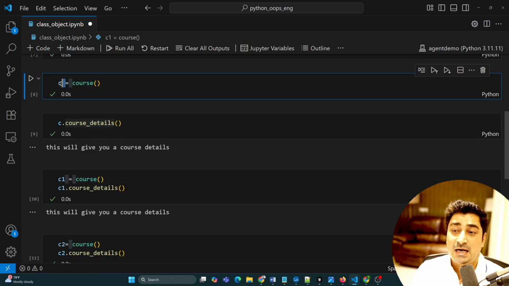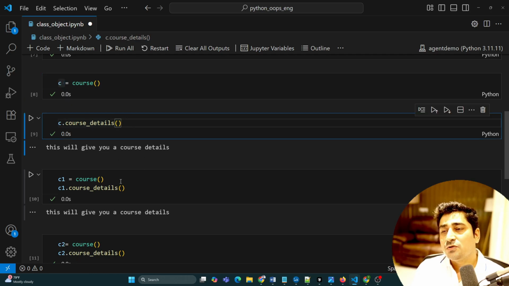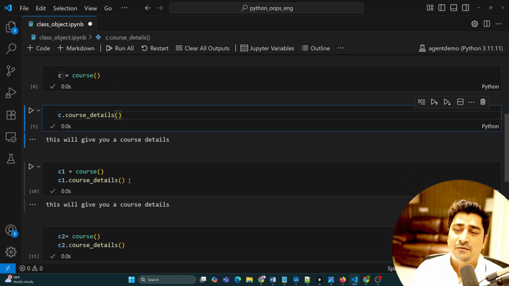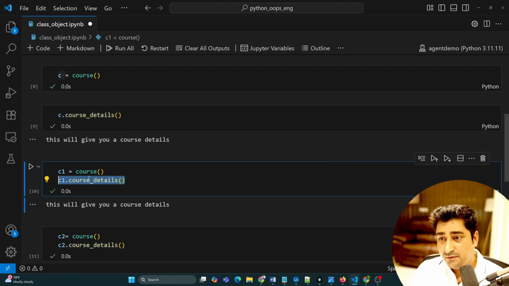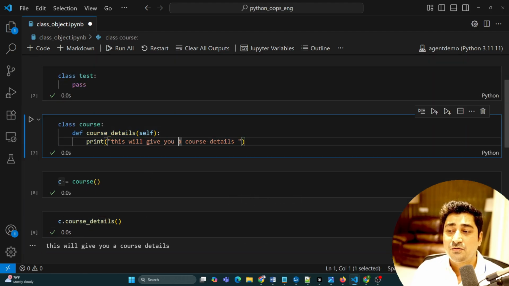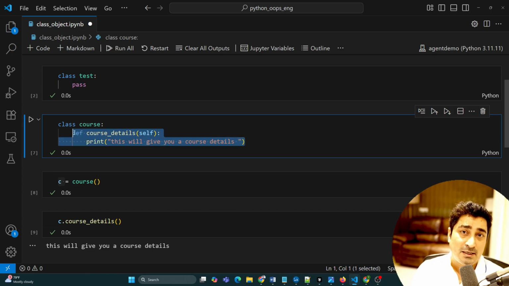In other words, this class variable is called an object, or otherwise a class instance. So all of these are basically calling different instances of this same method which I have defined. And this is where you will understand that I'm trying to increase reusability. Reusability means I can create thousands of variables, but I have written this function only one time, and anyone and everyone is able to call it, and use it as many times as possible in their own way, with their own variables. So that's the beauty of the classes and objects that we are talking about.